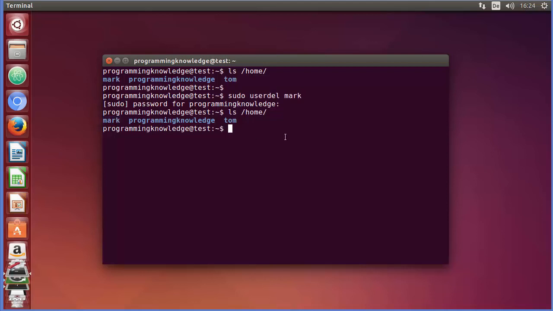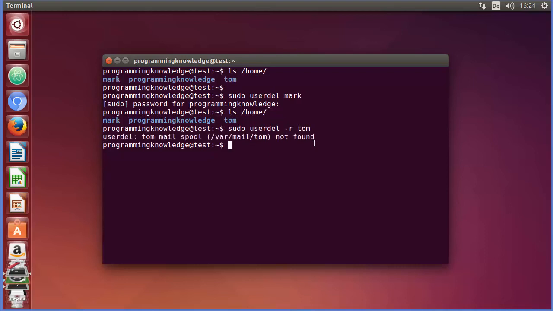But it's also really easy to remove the home directory as well as the user. And for this, you just need to use sudo and then the command userdel and also the name of the user. So for example, this time we want to remove the user called Tom. So I'm going to just write the name Tom, and you need to use the flag -r with this in order to remove the home directory also, right? So this home directory will also be deleted if you use this -r flag with this command.